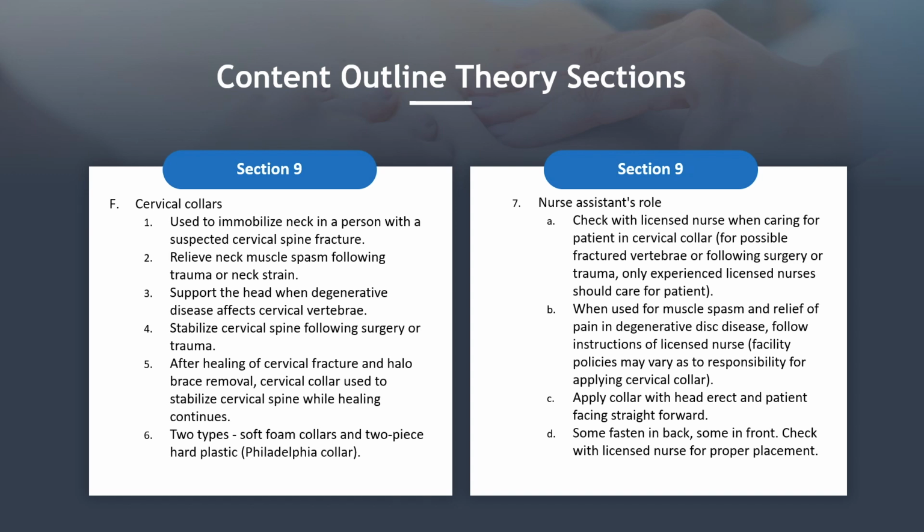Nurse assistant's role. Check with a licensed nurse when caring for a patient in a cervical collar. For certain injuries, only experienced licensed nurses should care for the patient. When used for a muscle spasm and relief of pain in degenerative disc disease, follow the instructions of a licensed nurse. Facility policies may vary as to the responsibility for applying a cervical collar. Apply the collar with the head erect and the patient facing straight forward. Some fasten in back, some in front. Check with a licensed nurse for proper placement.